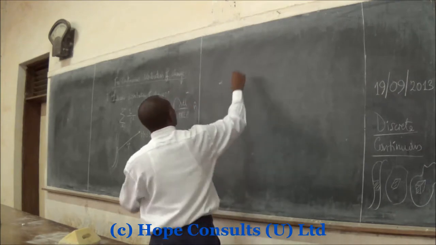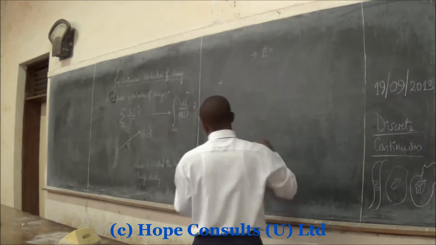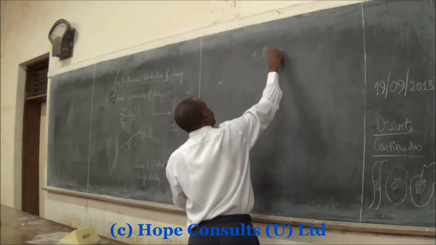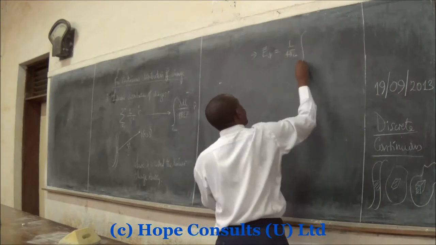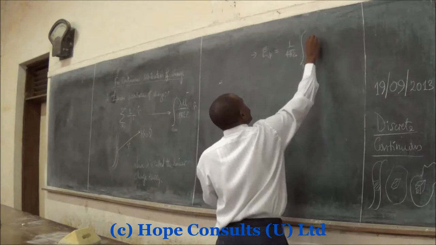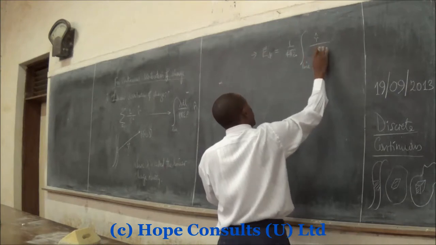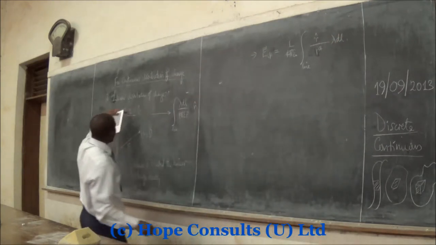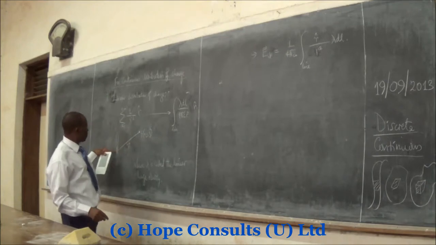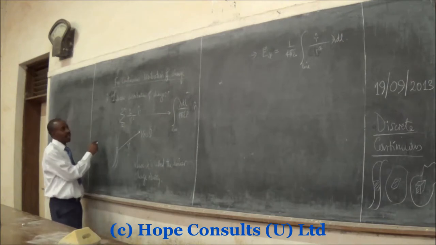So of course this implies that the electric field intensity at a given point P is the same as 1 over 4 pi epsilon naught, integral over the line, of r roof over R squared, then lambda dL, because the qi is the same as this element of charge for a linear distribution of charge.